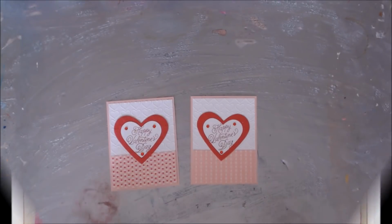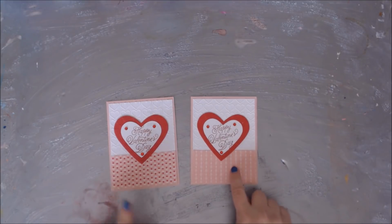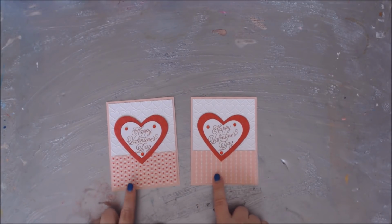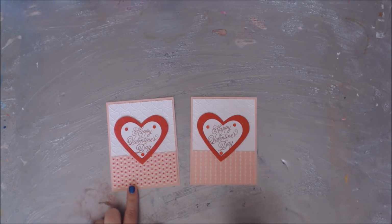All right, the next couple cards come from Linda Alexander, and she did 20 and she did 10 of each of these, and they're almost exactly the same except for the fact that she used a different pattern paper at the bottom, which I think is awesome.